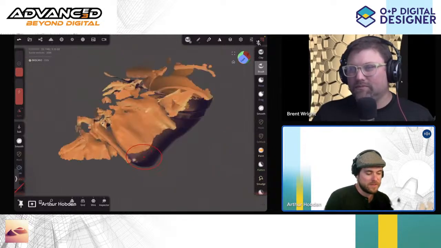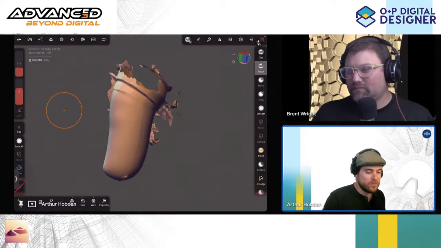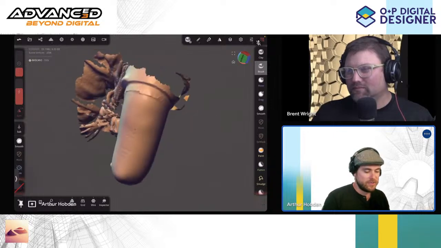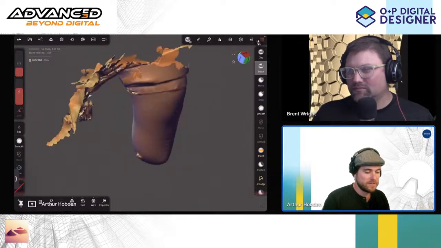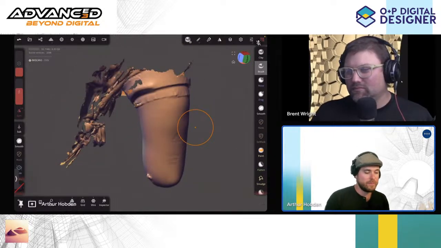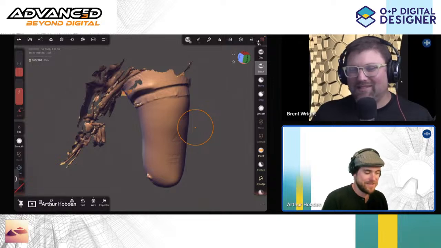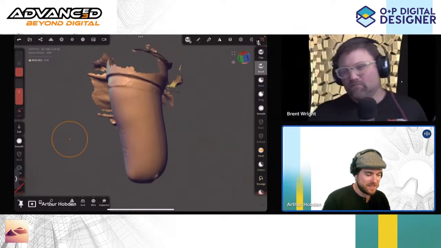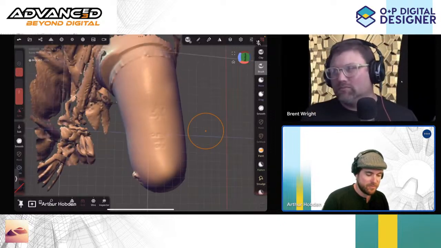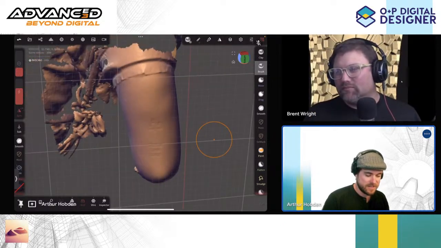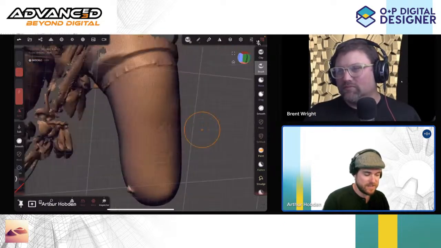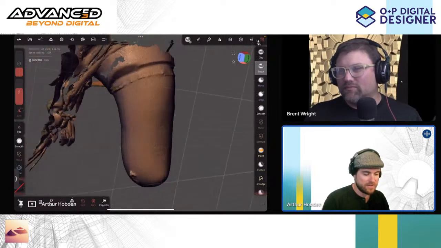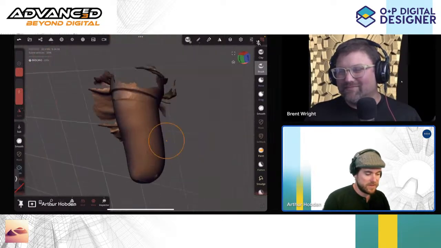So I have this random scan here, and I'm hoping you can help me drive and help me with the clinical side, because I'm always disclaiming. So you can give me your trim line feedback as we get to that step. Okay, let's do it. Looking at this scan, it's a high resolution scan. If I turn on my grid, I can see it's not aligned, and I can see my wireframe. It's high density. I would imagine this was done not on an iPhone or something of that sort.